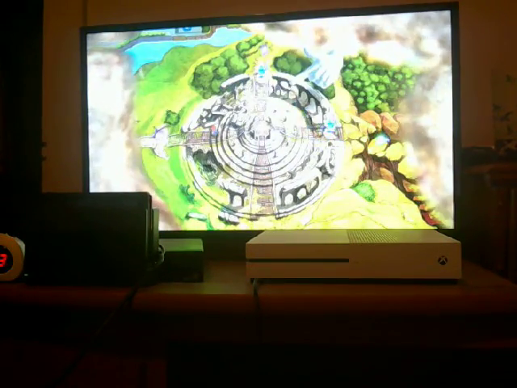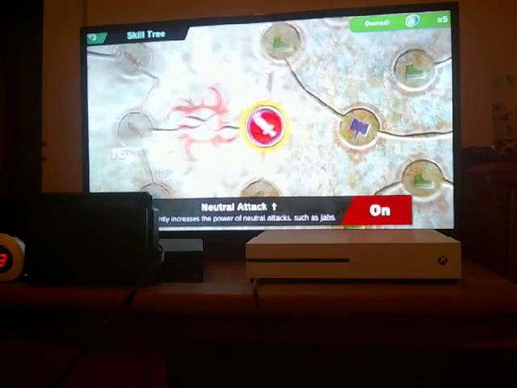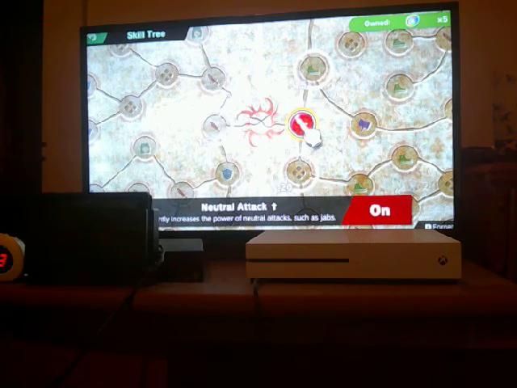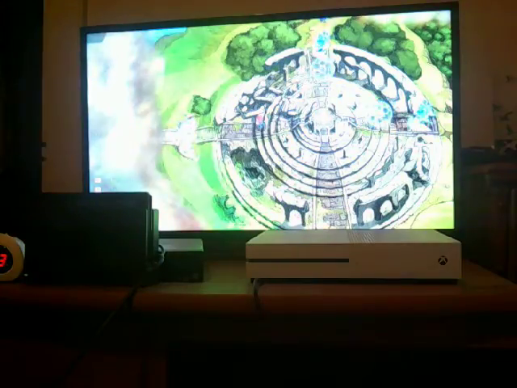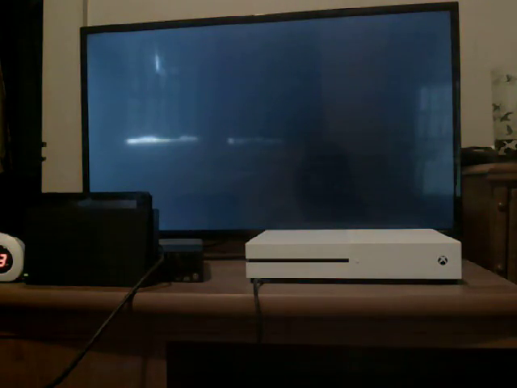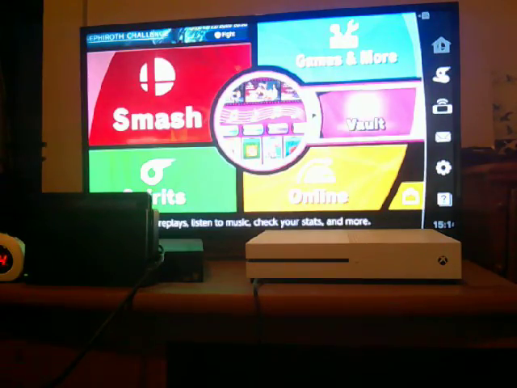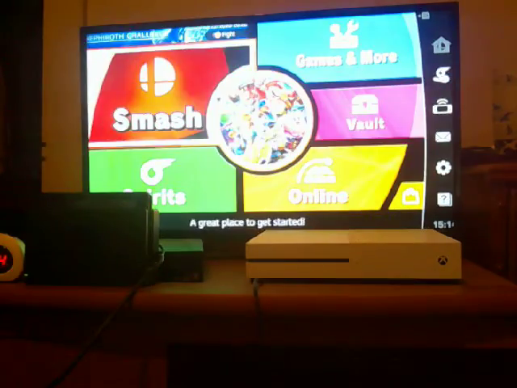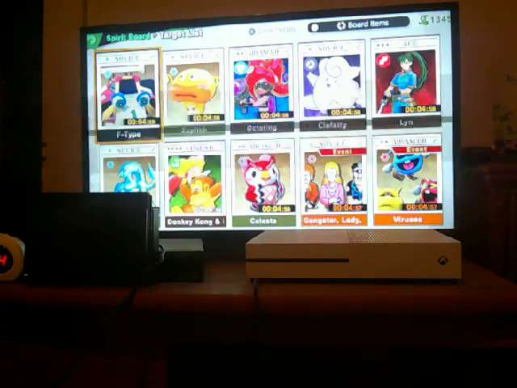Yeah. So Master Hand is going to block the other two, so you won't be able to do those so easily. We can go skill tree. Hold it. And boom. We learned it. So now we got an increase in the power of neutral attacks, such as jabs. Okay, we're going to exit out for a second and check and make sure we can actually play as our characters. Hold on. I'm going to go to Spirit Board for a second.